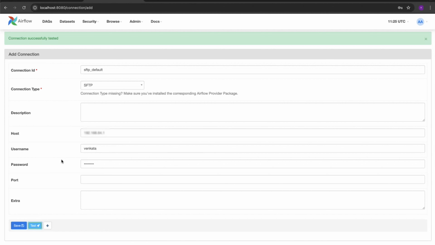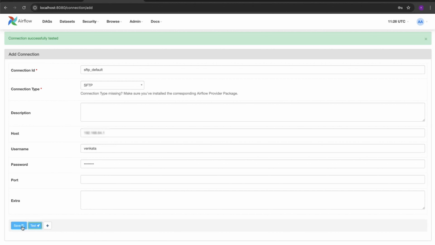Later we can integrate many things: file transfer, security keys, file encryption, decryption. Those depend upon infosec team requirements. It depends upon the client and it will change.